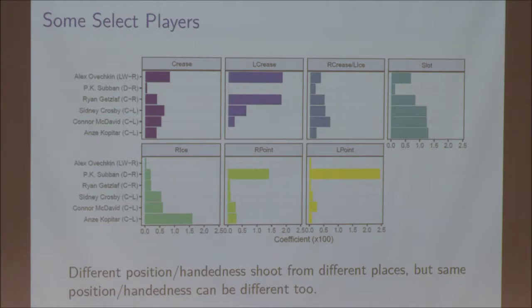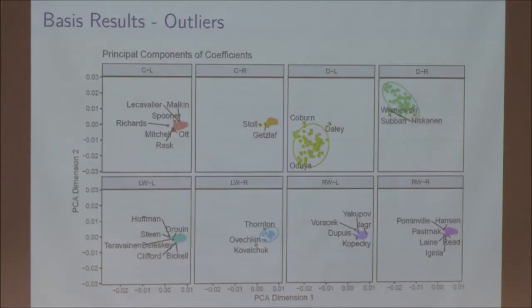And then I've got 3 players who are centers who are also left-handed, and so if this was all that explained their locations, their position, and their handedness, you'd expect them to be very similar, but we have Anže Kopitar shooting a lot from the right ice, which is not something a lot of other players do, and it's kind of giving us some insight into his strategy. He's definitely a little bit different from other players. And he also doesn't shoot from the crease, which is really weird. But he still makes it work, which is the interesting thing.